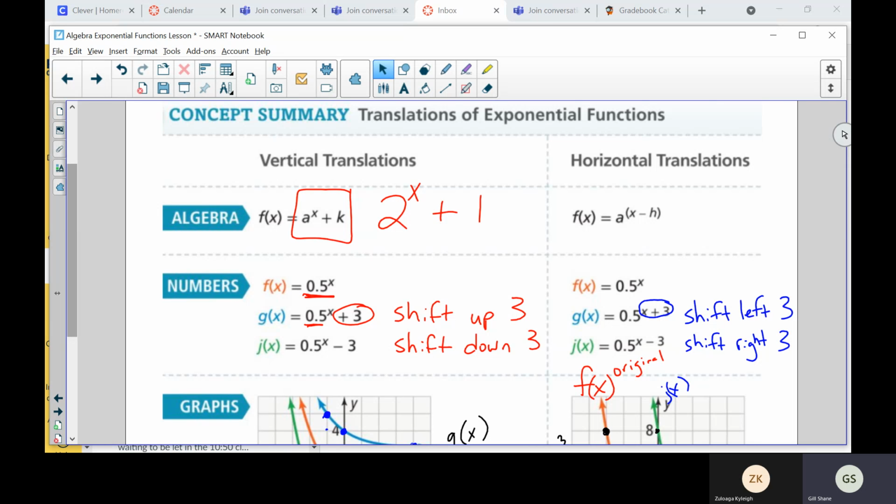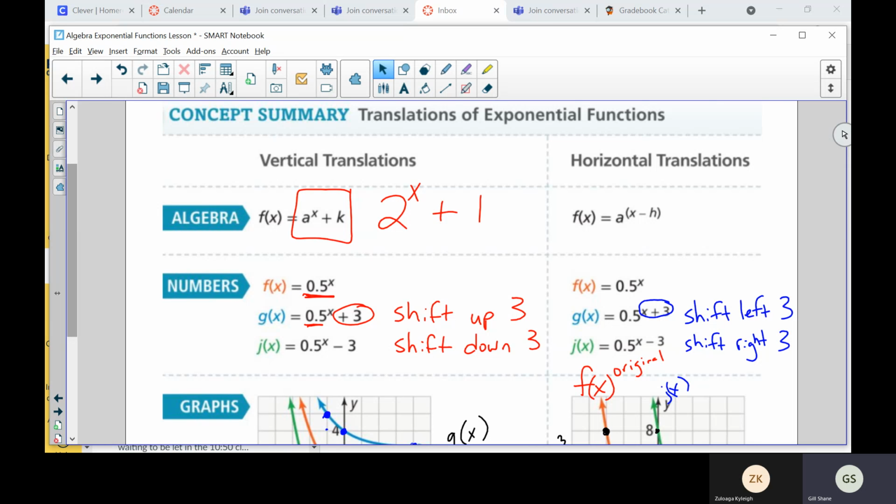Oh. Here, this 3 is not being added to the x. You're solving out whatever this might be, then you're adding the 3 onto that. So you're using the 0.5 with the x first, then you're adding the 3. Over here, you're actually using the 3 and the x first, then you're using the 0.5. So it's changing the order you're doing.